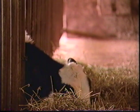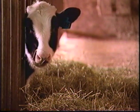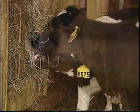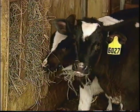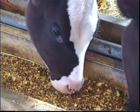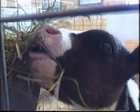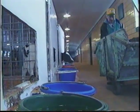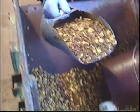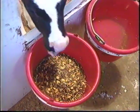Hay, because it is less energy dense per unit of volume, is not recommended for calves until weaning time and when grain intake has reached adequate levels. As explained earlier, when rumen microbes digest forages, more acetic acid is produced. This will not allow maximum papillae development like grains do, because grains ferment to butyric and propionic acids. Forage is important, however, to the weaned calf in order to promote the growth of the rumen muscular layer and to promote a healthy rumen interior. Calves should be consuming 5 to 6 pounds of grain prior to receiving appreciable amounts of hay. This way, hay feeding will not slow down the calf's growth rate.